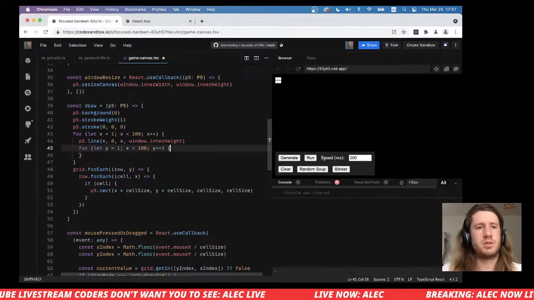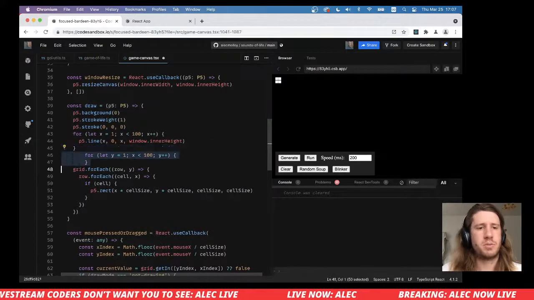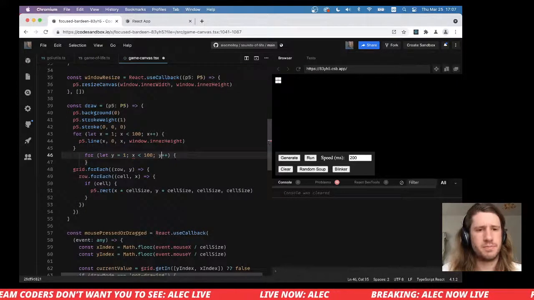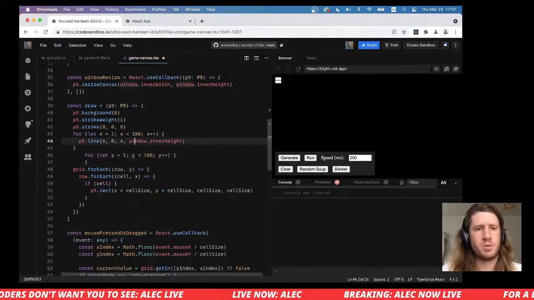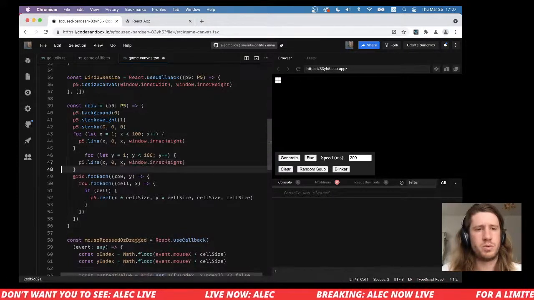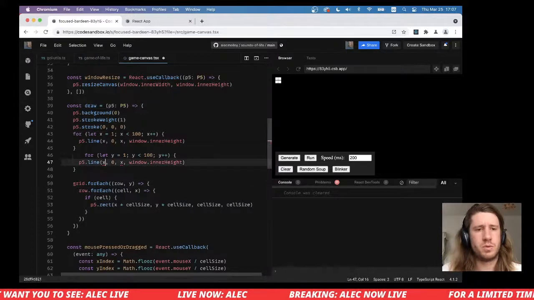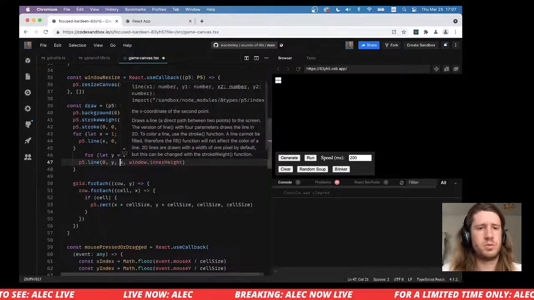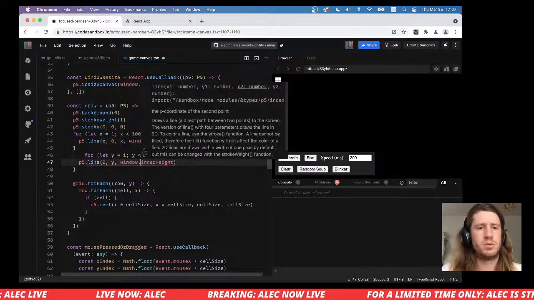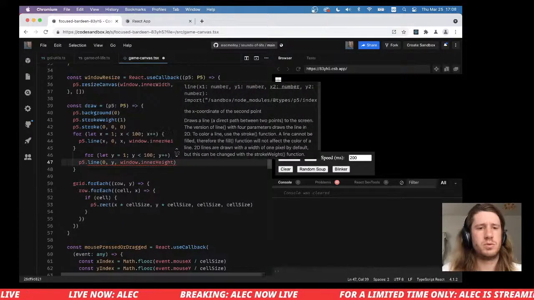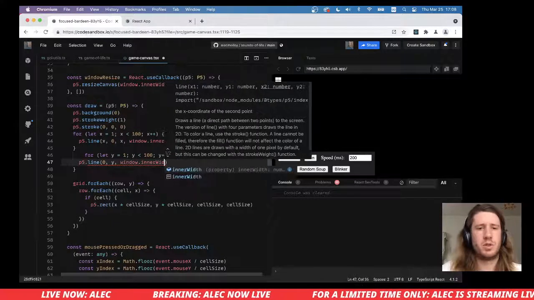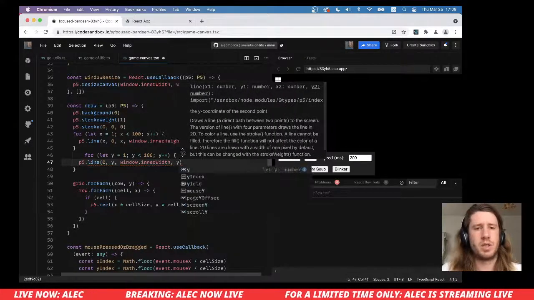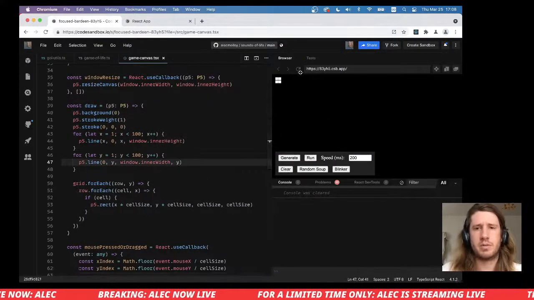This is actually two separate loops, not nested. Inner width, y, cool. Okay, I think that actually would work.